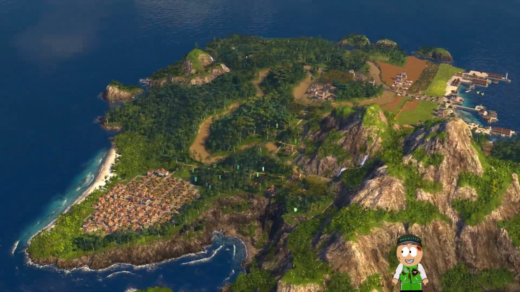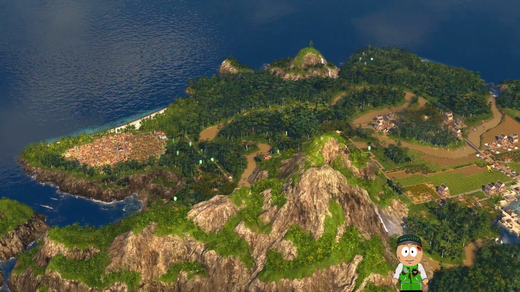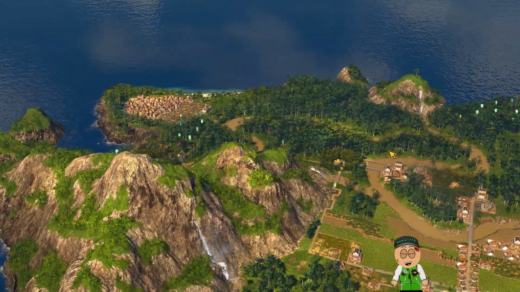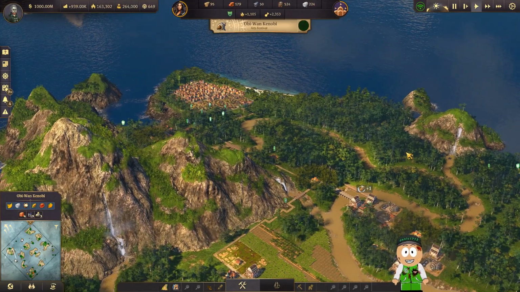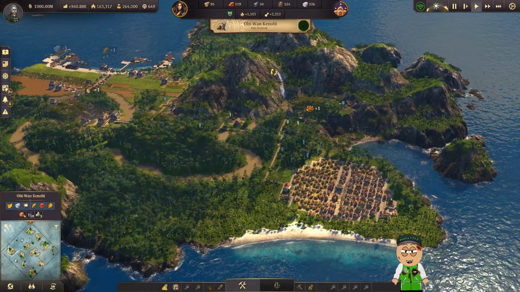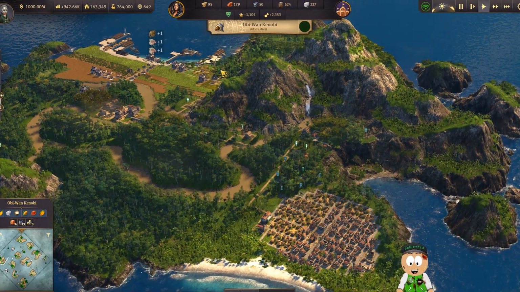So, Obi-Wan Kenobi. As you can see, a small little town on the left side in here. We got the harbor area and all the production chains in here. If I press Ctrl G and then F3 to stop the rotation, yes, we got the island Obi-Wan Kenobi. And as you can see, it is a very happy population living here on this island.